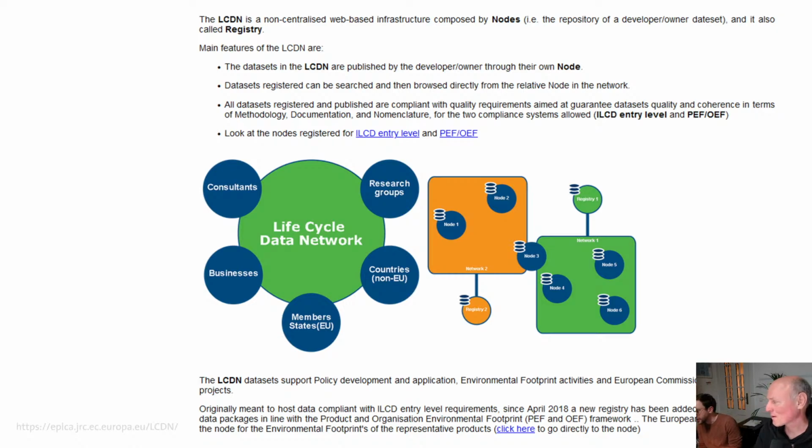Okay, next question. In the previous EF database version, it was not able to model end of life using the opposite direction approach or material flow logic. Is it possible in the newer version, or should the circular footprint formula be used? Yeah, that's a very good question. Thank you for this. So yes, it is now possible in openLCA.